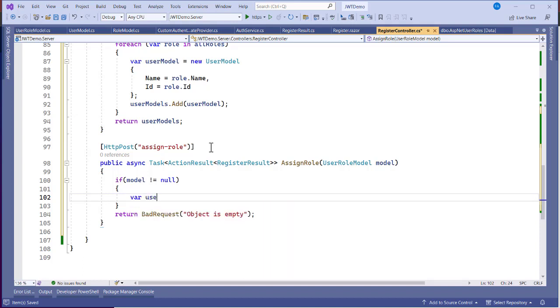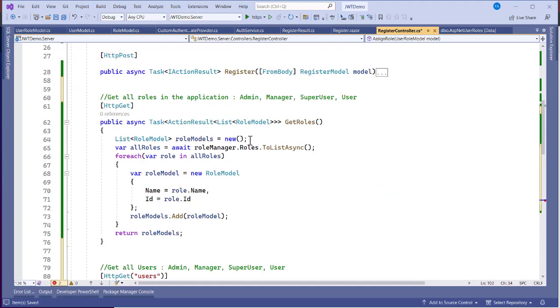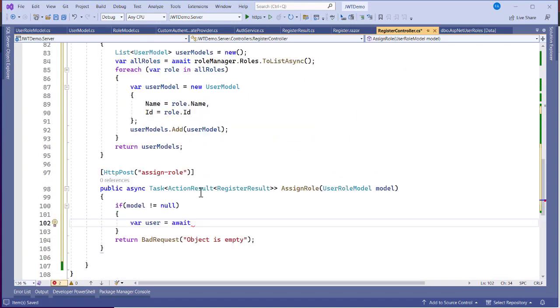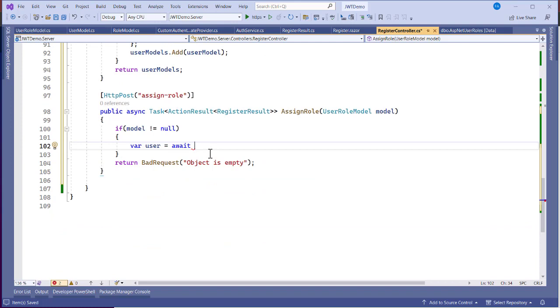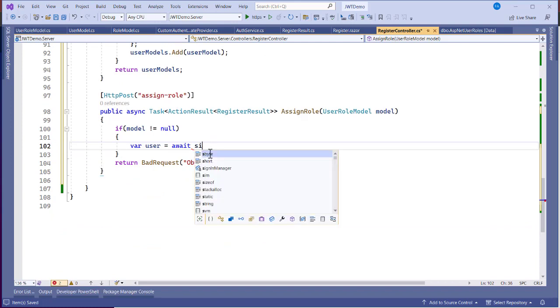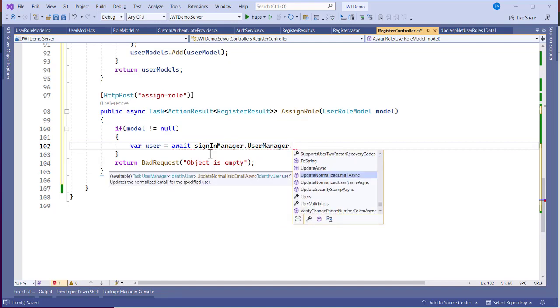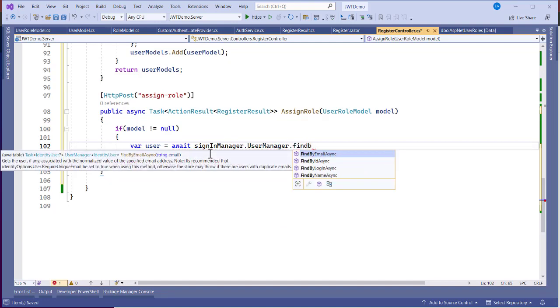So first of all, let's get user equal to an await. Then do we have SignInManager? All roles or all users that have signed in, we have it over here. So we can use this SignInManager to grab all the current users that have signed into our application or have registered. Now this SignInManager also contains UserManager. So to get the current user, we can use FindByEmailAsync.